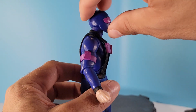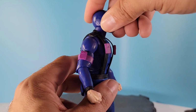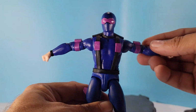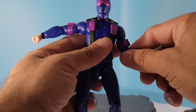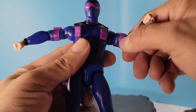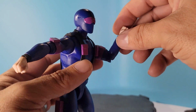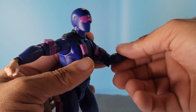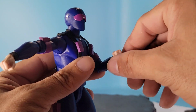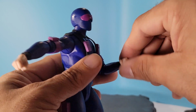So he can look up that far, down that far. He can do a 360, so he can get a T-pose. He can go around all the way. We got a bicep swivel. And we have a single jointed elbow that gets you a little bit past 90 degrees and also rotates. We already talked about the hands, but we already know that they can go in and out. All 8 interchangeable hands do that and rotate around.